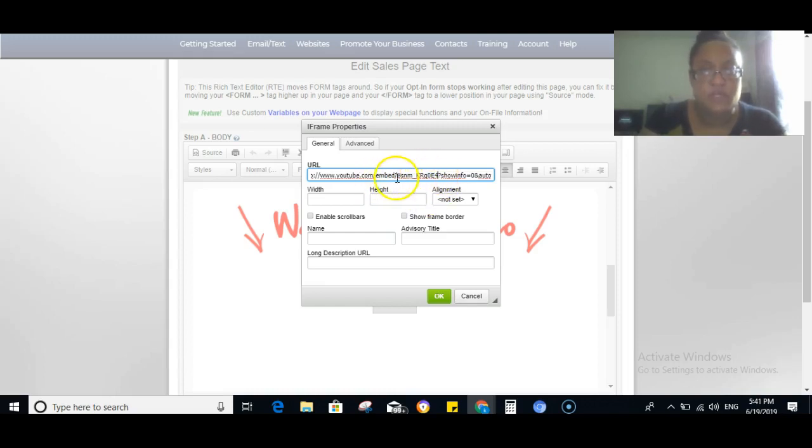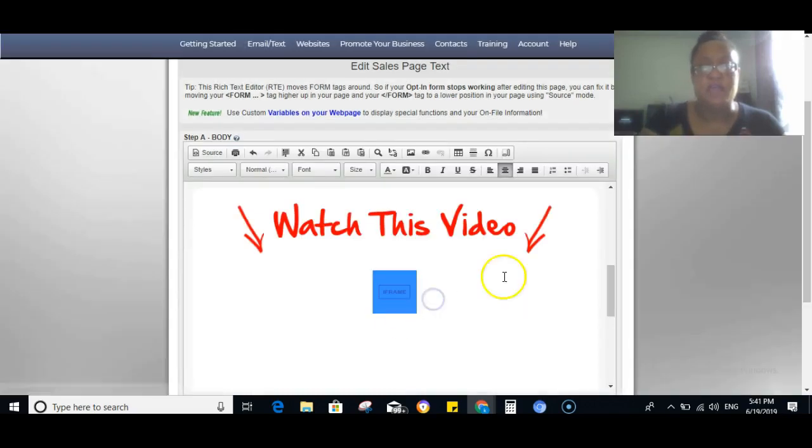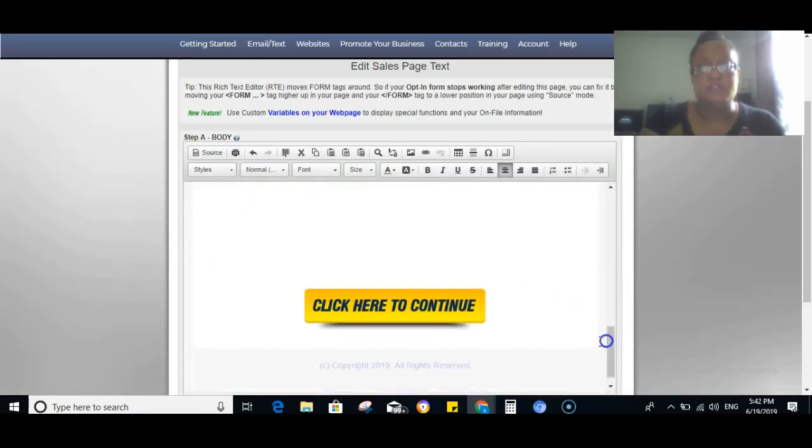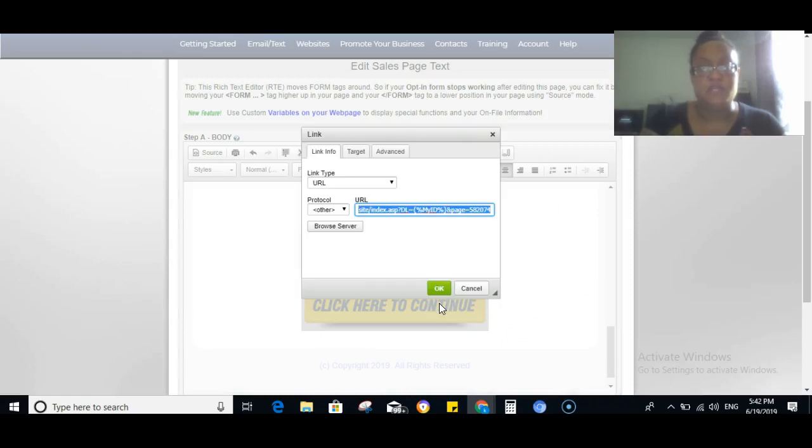Okay. See a little code right there. That's my video code. Okay. Letting the system know that I want that video put in place. Okay, that's it. That's all I've got to do, just paste what was there. All right, now I hit OK, and the only thing I need to do is change where this button goes.